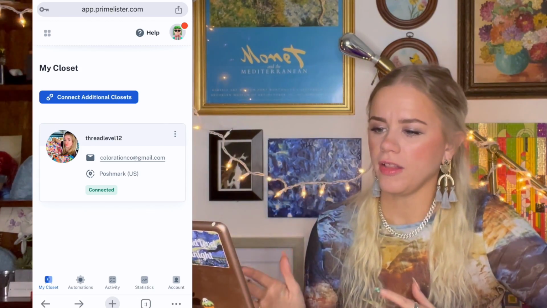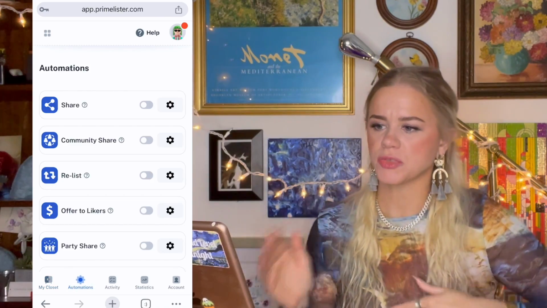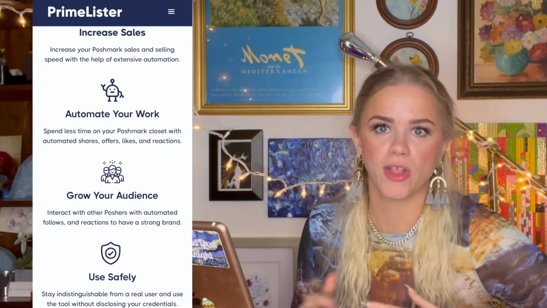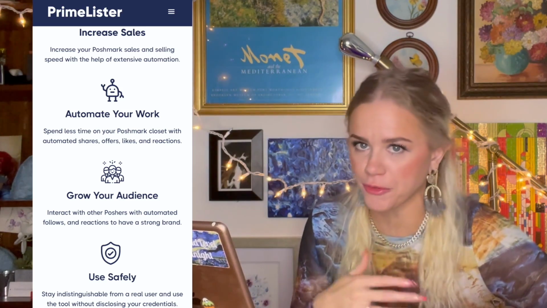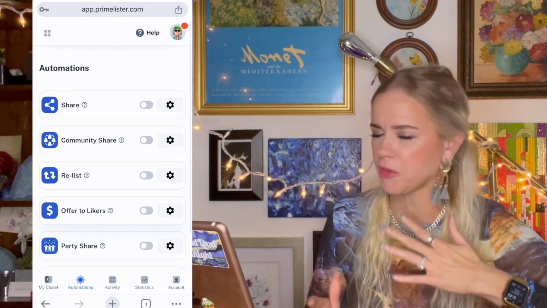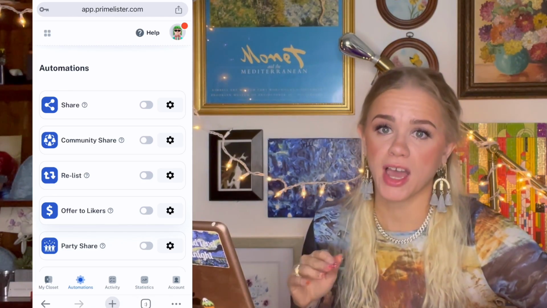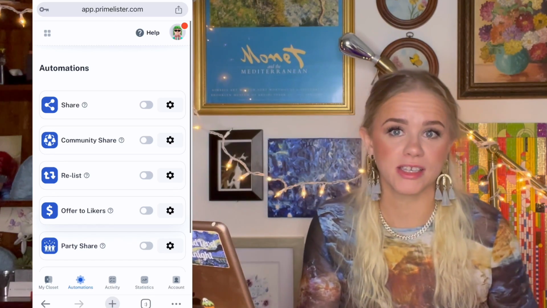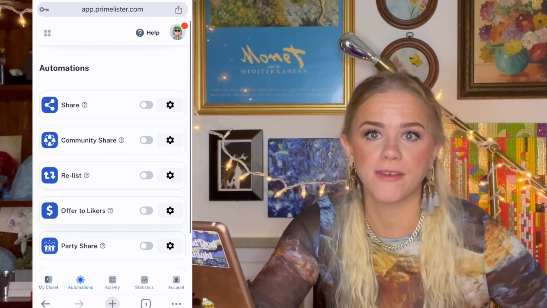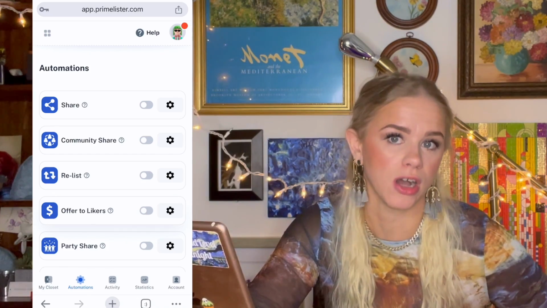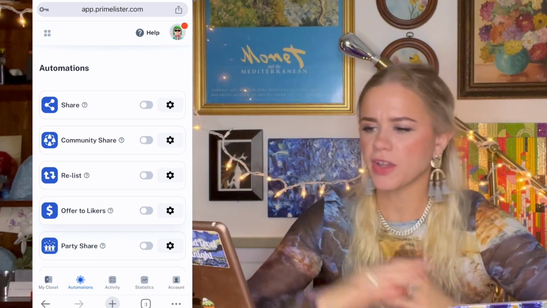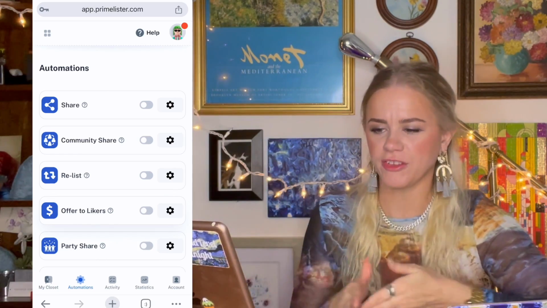Here are all the automations that the Poshmark automation tool provides. In a nutshell, the Poshmark automation tool acts like a person. It acts like your VA. And this is the part that is completely cloud-based, so you can control it from wherever you are. You do not need to have your PC or your laptop running. Remember, you used to have to at least have your computer plugged in at home and on so that your browser could share your closet for you. Not anymore. Okay, so let's real quick go over all the things that it offers.